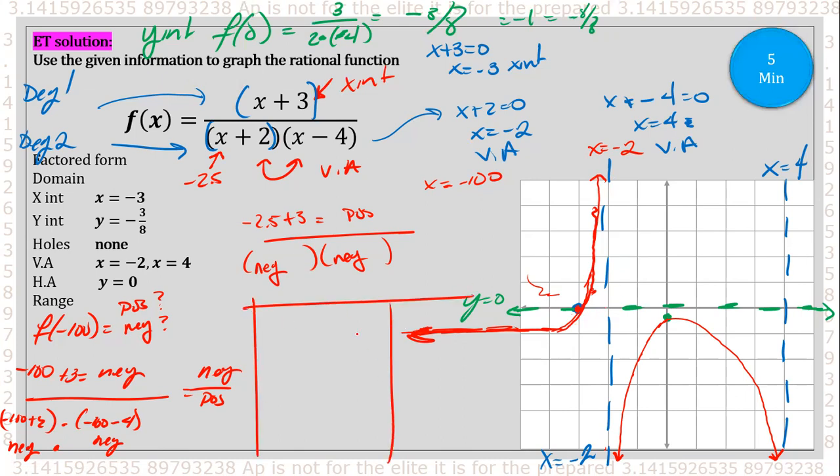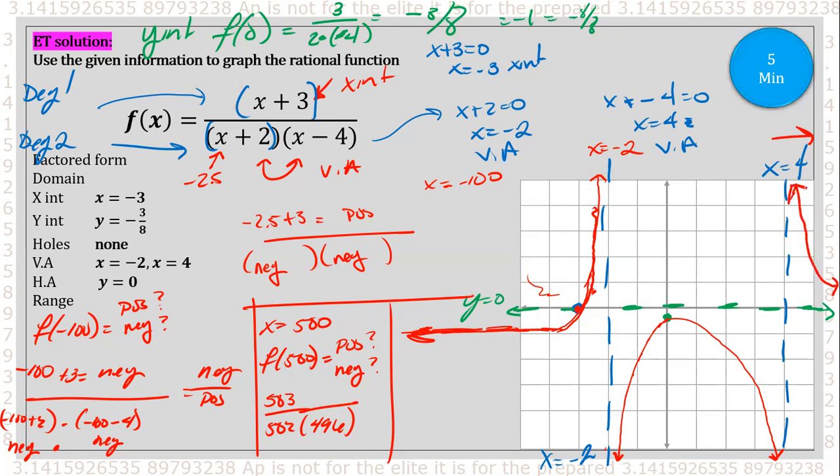I'm gonna go ahead and give myself a little bit more space and pick a number to the right of 4. I don't care what number it is, as long as it's bigger than 4. So a lot of students shouted out that 500 works. If you put 500 into the function and you evaluate, is it gonna be positive or is it gonna be negative? Well, substitute it, it doesn't hurt. I know you guys can go ahead and solve it. 503 on the top, and then you got 502, and then times, what is it, 496. Hopefully you're able to see that no matter what I do, that is all positive numbers. So this is going to be positive also. Okay, and that's just going to stay positive forever.